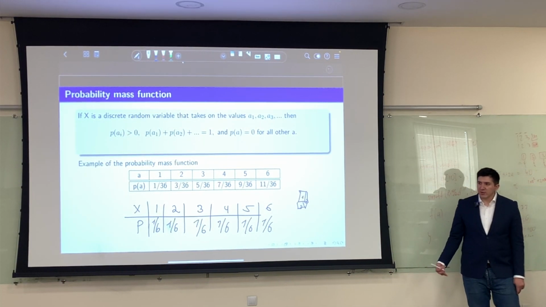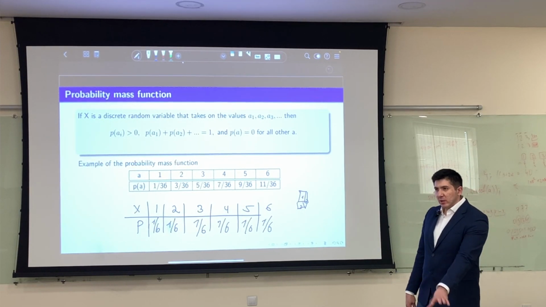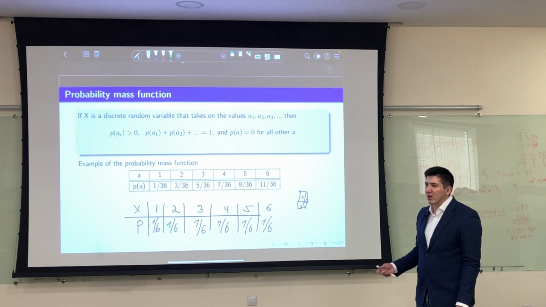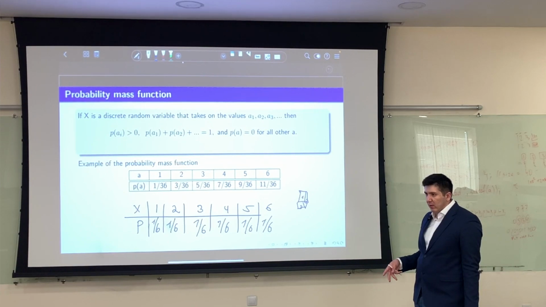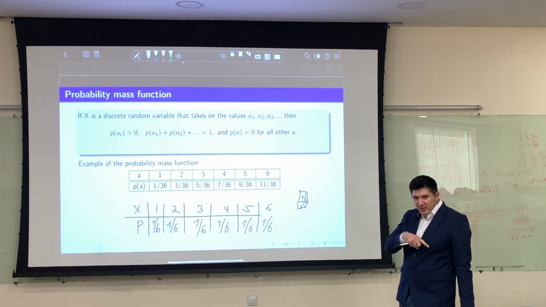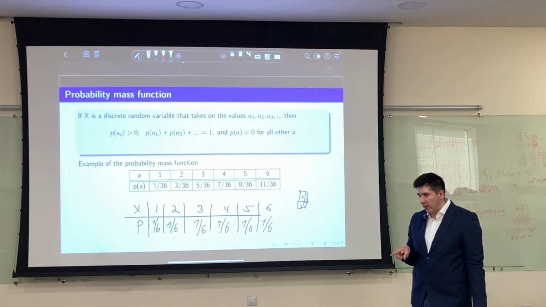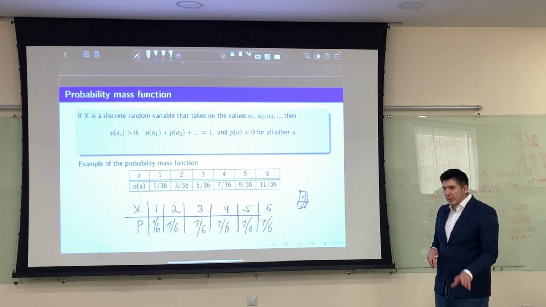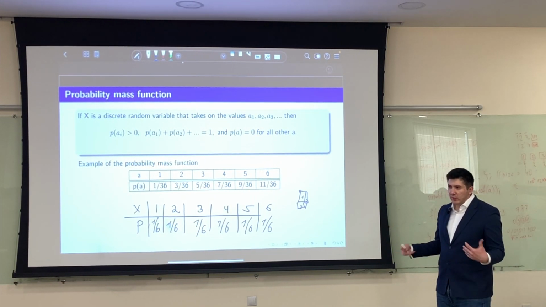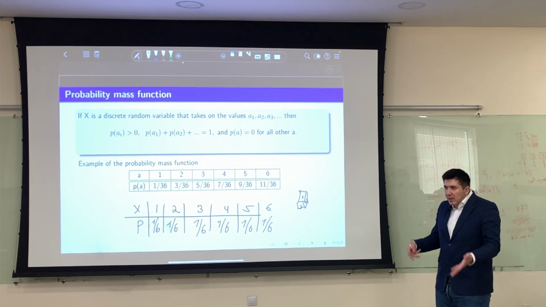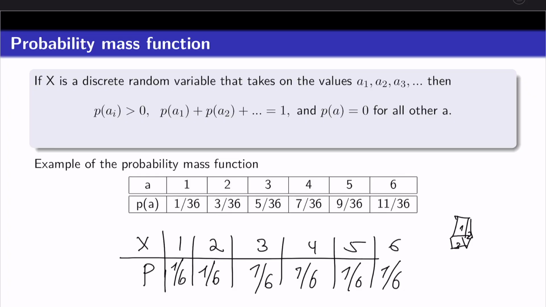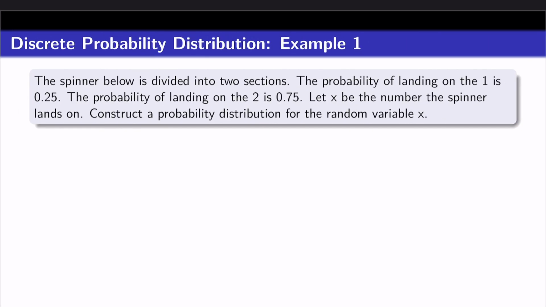Most of the time, these are the theoretical examples, when we're talking about rolling a die or tossing a coin. But if you go to the empirical cases, like in our previous lecture, lecture 3.1, where we talked about the empirical probability, most of the time in practice we deal with random processes which are not theoretical. In order to explain such a process, we need this kind of table. So we're going to do a couple of examples, and I hope this is going to make it much more clear what the probability distribution means.